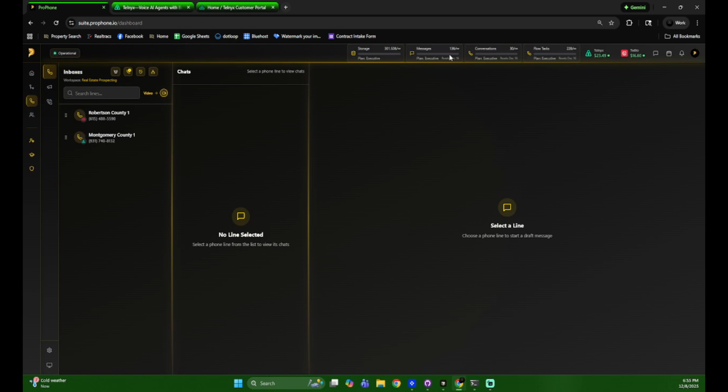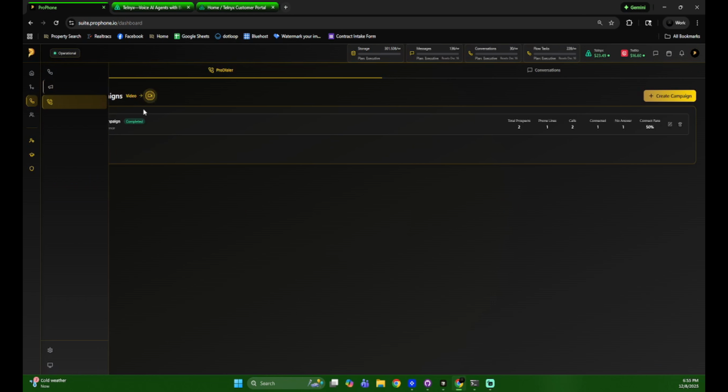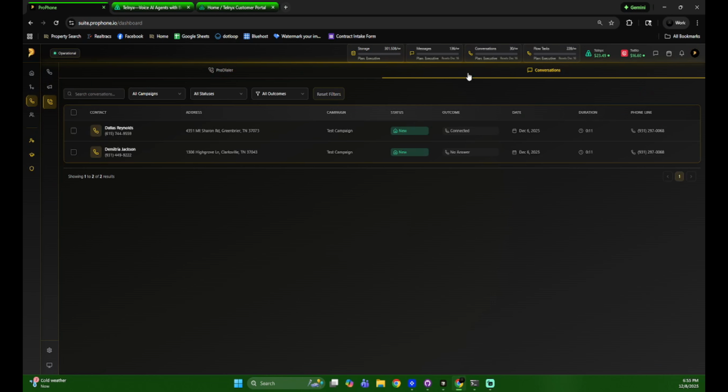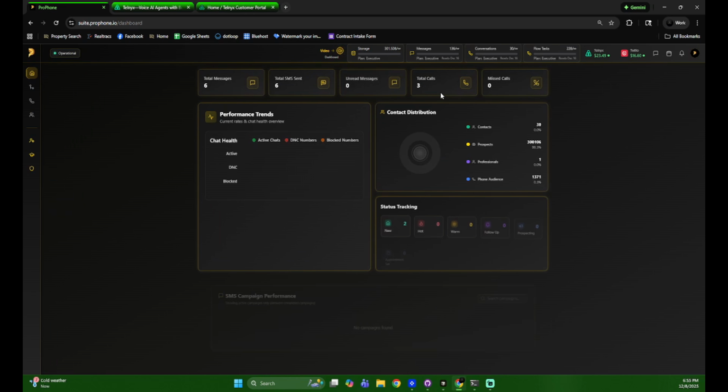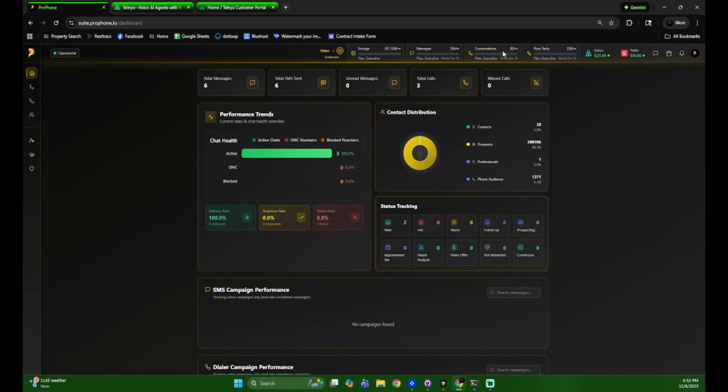These 3 usage indicators reset at the beginning of your bill cycle. So right now, you can see I've used 136 messages. The messages that calculate here are going to be incoming and outgoing. Conversations is going to be however many phone dialer conversations you've had in the conversations table, which is right here. Keep in mind, deleting messages and deleting conversations does not affect these numbers at all because they reset on their own at the bill cycle.